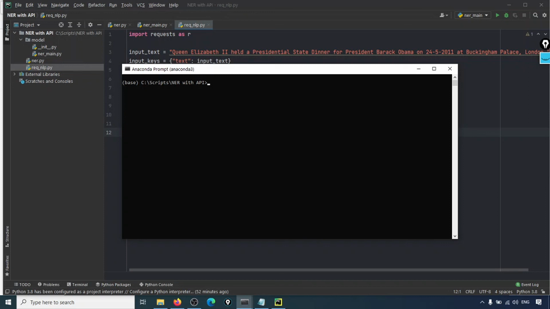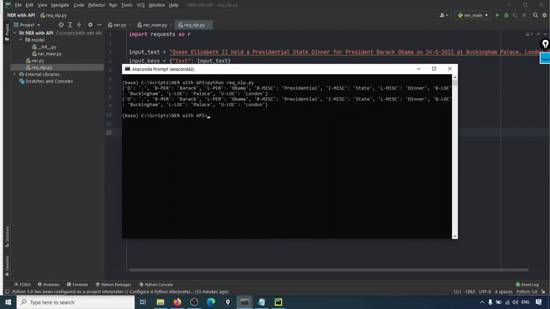I would say python, the name of the file, which is request nlp.py. There are no big commands, we just have to write this.